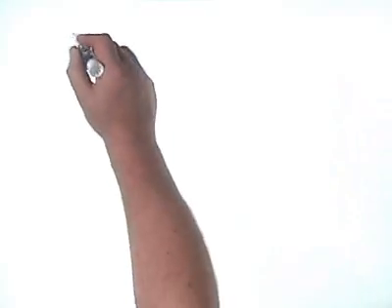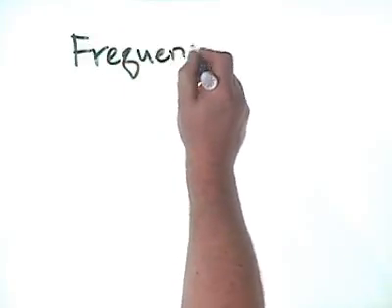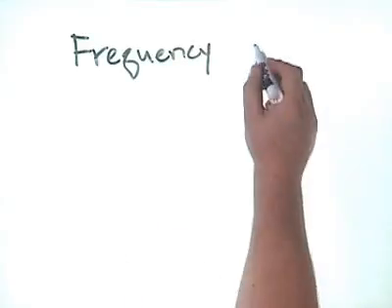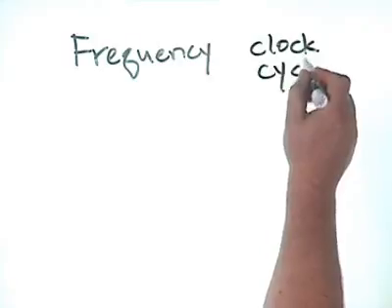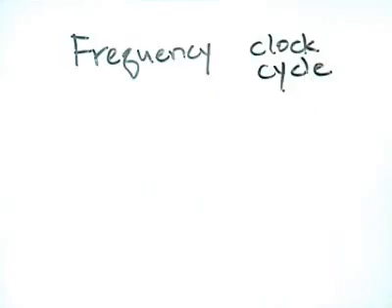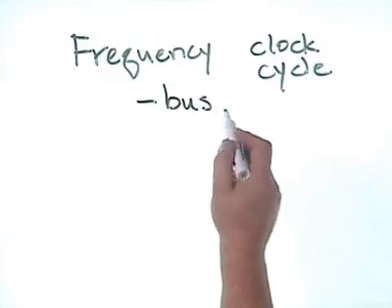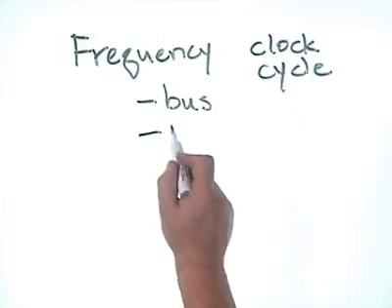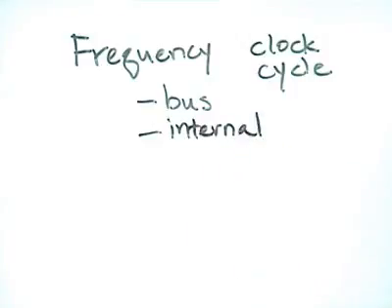As you talk about the speed of a memory module, you need to be aware of the following terms. The first term that is sometimes used to designate a speed is the frequency. The frequency describes how fast the clock cycle runs. And when talking about a clock cycle, there's actually two different measurements we need to be aware of. One of those is the bus clock, and the other one is the internal clock of the memory module itself.